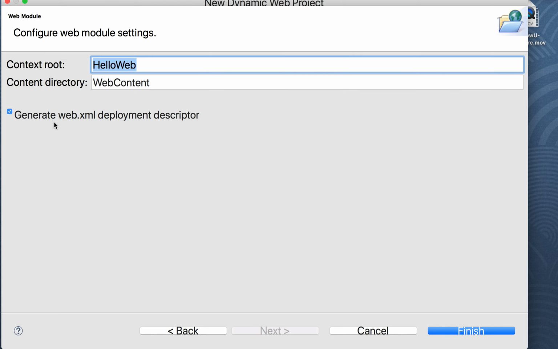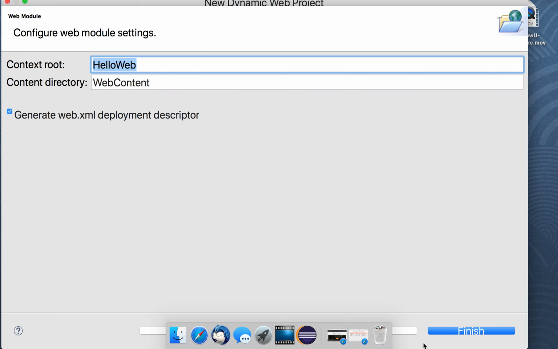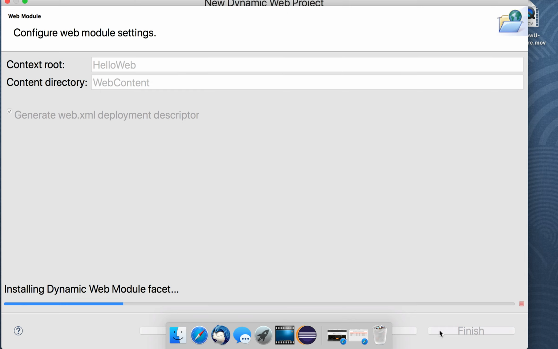Select this little button here. It says Generate Web XML Deployment Descriptor. Go ahead and select that because we want a default web.xml, just in case we want to do something with this here, which we're probably going to want to put some JSP in there. And then go ahead and click on Finish. When you click on Finish, this is going to take a few minutes because it has to install the dynamic web module facets. Actually what it's doing is configuring your Apache to work with the project, and it's also creating a server for you. So we'll have an Apache server that's going to show up here momentarily.